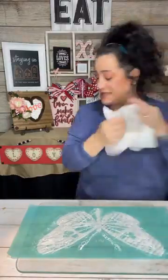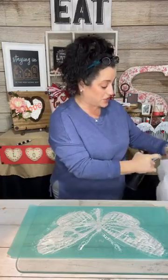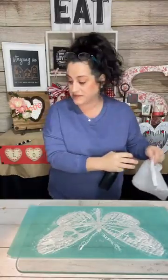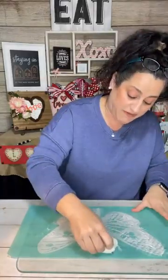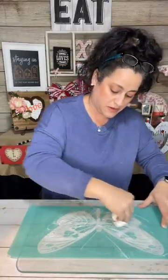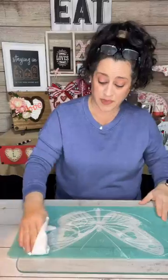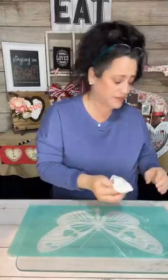I just took a wet paper towel. It says to use running water, okay? Well, I'm downstairs in the basement, and y'all don't see a sink behind me. So, in order for me to show y'all how to do this, well, I'll have to do it my way. So, let's just hope it works. And I think this is how I did it last time. I don't want that on that figure right there. I think it'll be all right. I think I got it off. Pretty sure. And if this doesn't work, don't do it this way, okay?